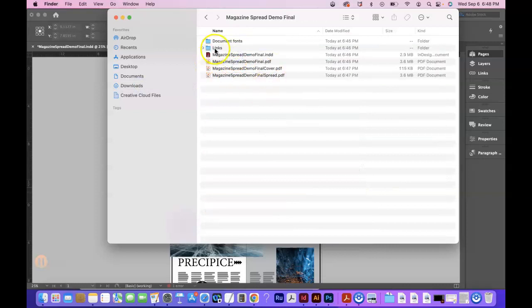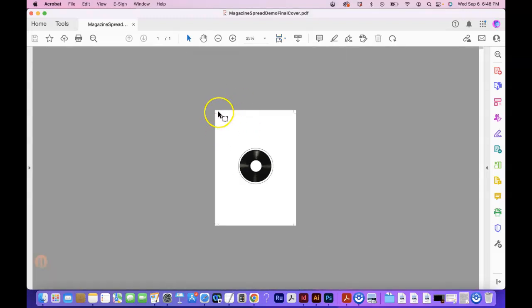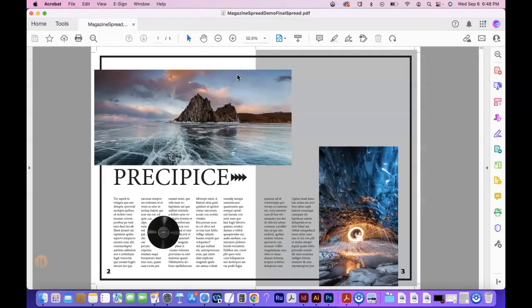make sure I'm going into the right place, you can see here's the cover, which is just one singular page, but it does include any bleeds in the document, and you can see the crop marks. And the size of this is a little bit bigger than our original 8.5 file size, because it does include the bleeds, which we would want to send this to the printer with the bleeds included. Sometimes they want the crop marks, sometimes they don't, but I wanted to show you how you include those. If you were trimming this yourself, you would just trim it, obviously, to the crop marks.